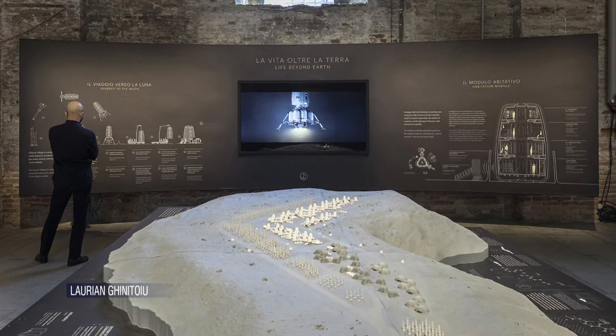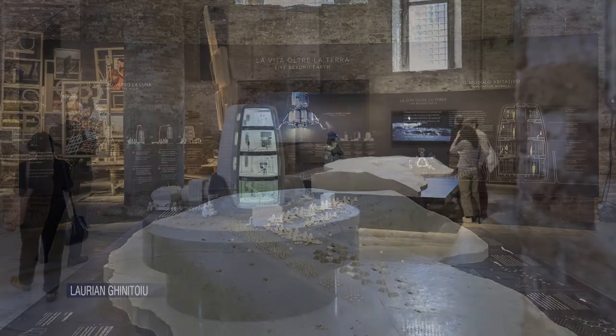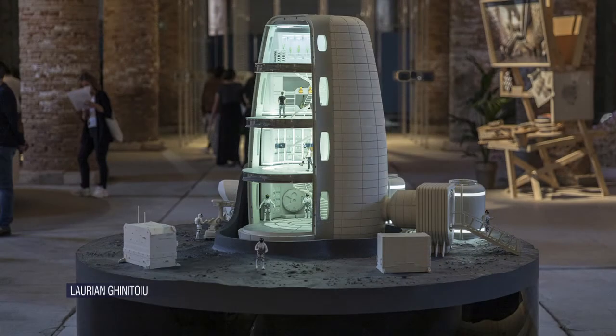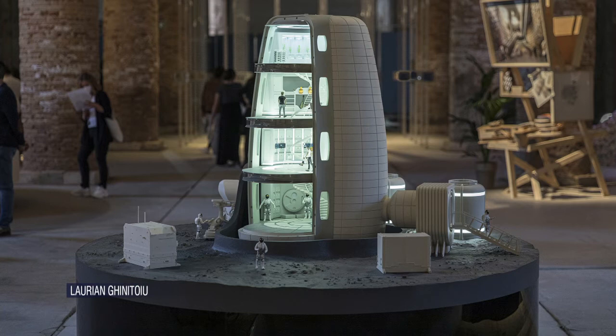And of course, there's the Venice Biennale. What kind of installation can visitors see if they get the chance to go to Venice this summer? The Venice Biennale topic this year is how we will live together. The idea of our moon village is that we would go there together collaboratively and not as a competition. We have built our exhibit along those lines — we have a big model of the master plan, and we've produced a video telling our story.